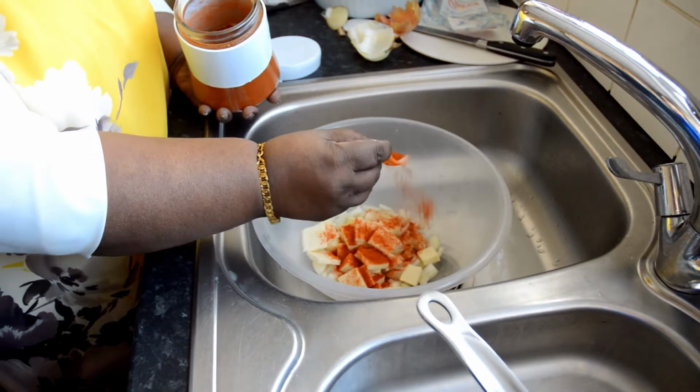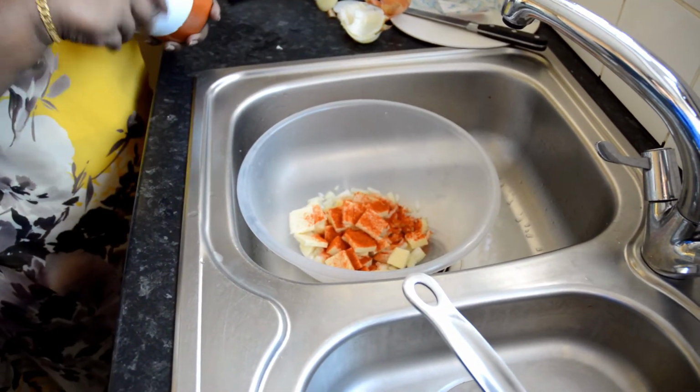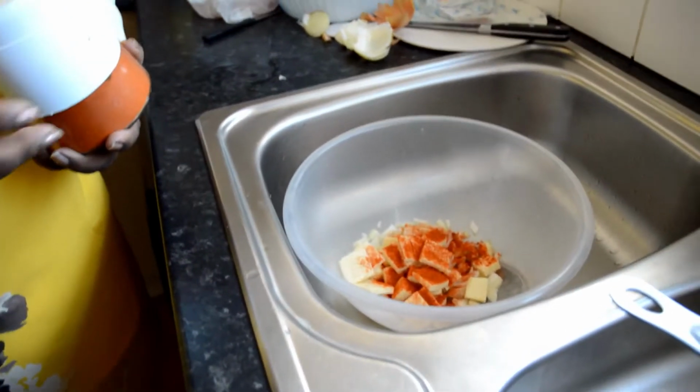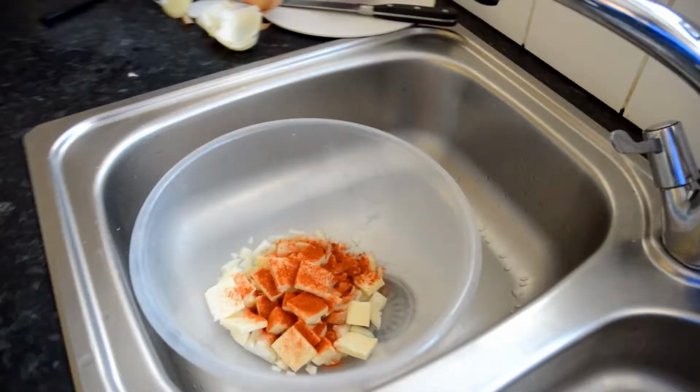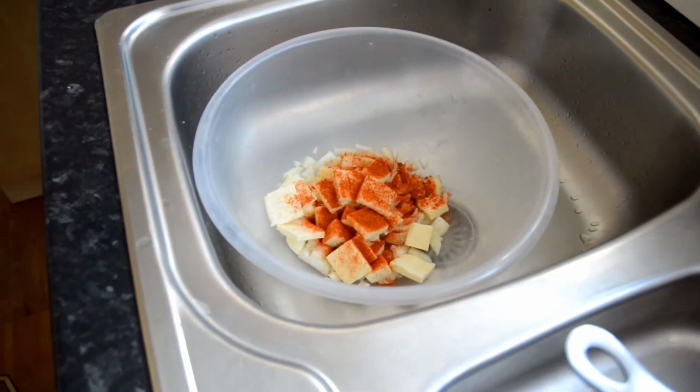Just over a quarter of a... I mean, you can use some green chilies as well. It still looks the same, but it doesn't look as nice. The chili powder itself gives it a nicer colour.